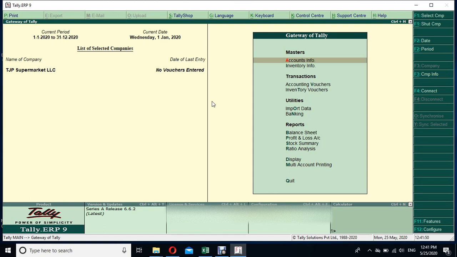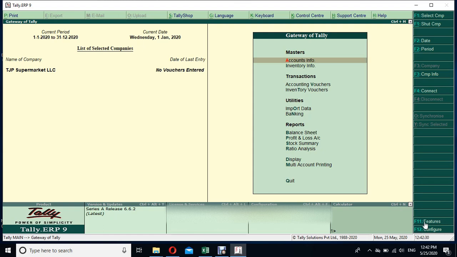Now you have already logged in to your Tally ERP and you have successfully created your company as well. But still we are not ready to start with any entry in Tally ERP. Why? We'll have a look at the basic features of Tally ERP. First, on your Tally ERP screen, on the right hand side way down, you have two buttons, F11 and F12. Very important. F11 features, F12 the configurations.